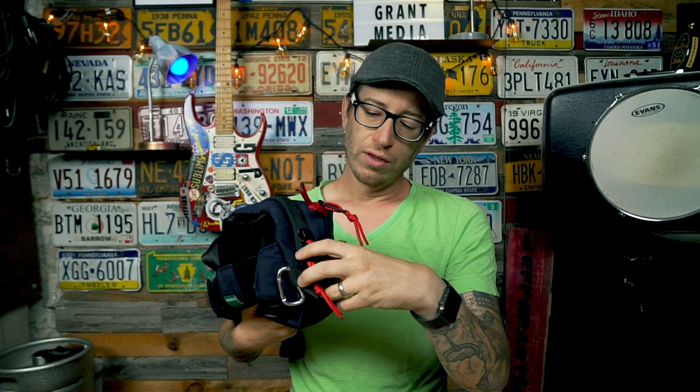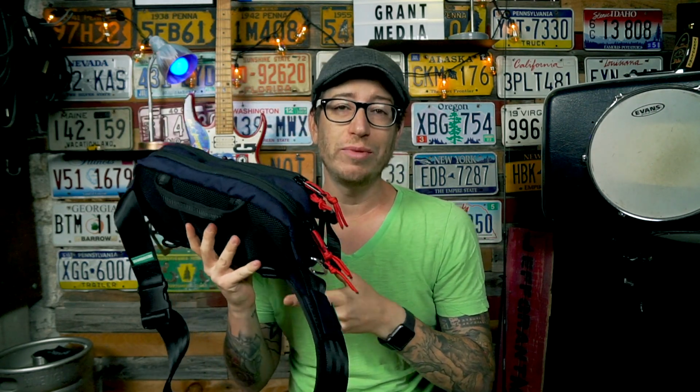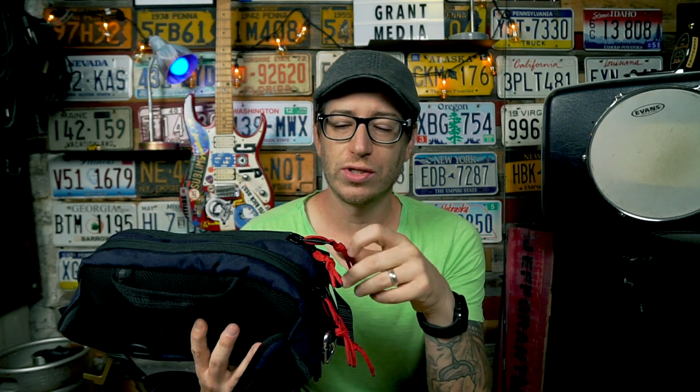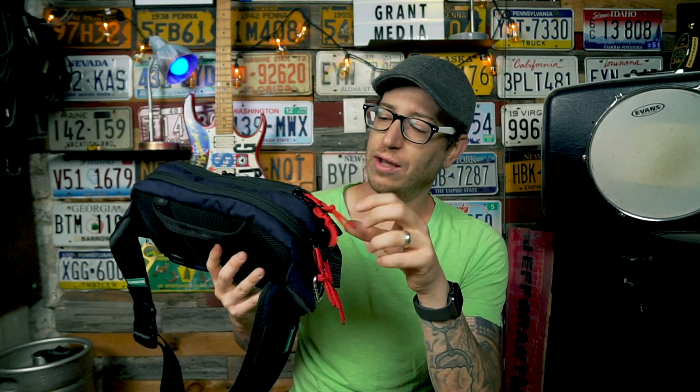So let's go ahead and start with the negatives so we can end on a positive note. The zipper pulls. As you can see, I have poorly fastened some paracord on here, but they were extremely jangly. So they're big fat YKK zippers, so they're super good, they're super sturdy, but they are big pull tabs and they are loud. They were just jangly. So my solution was simply to just tie some paracord on here, and it totally stopped the jingling.